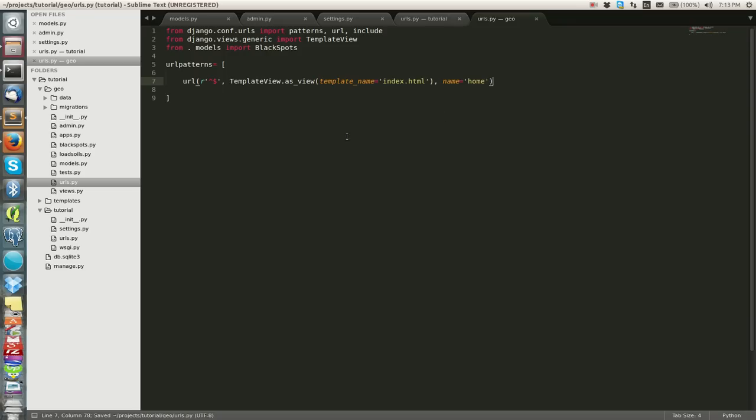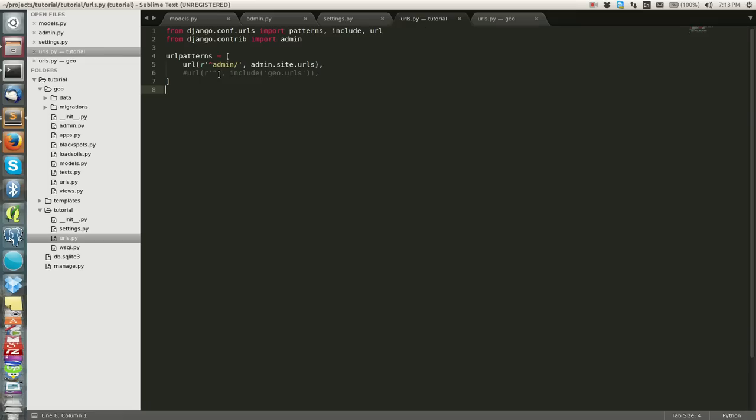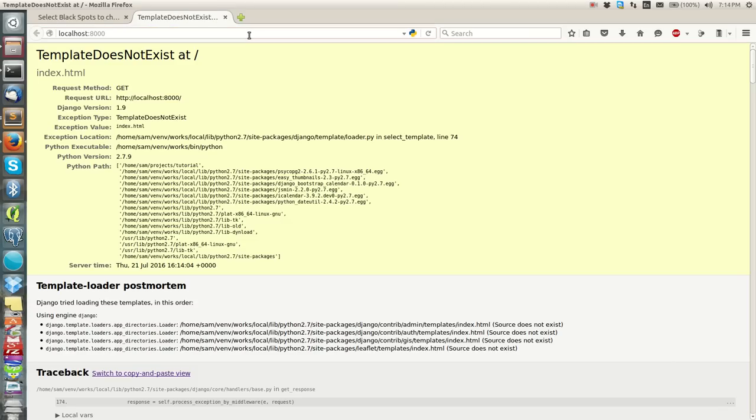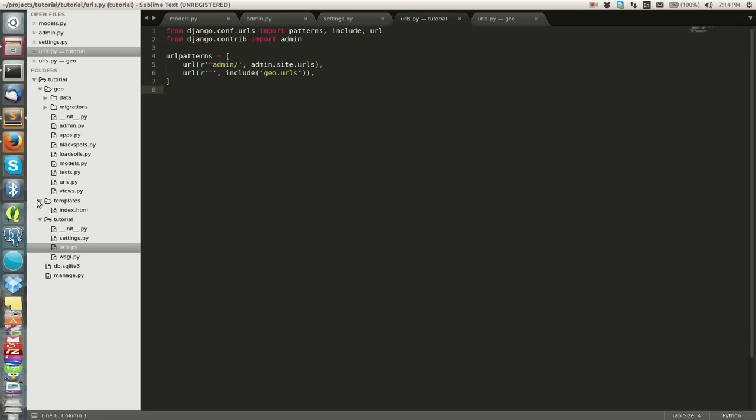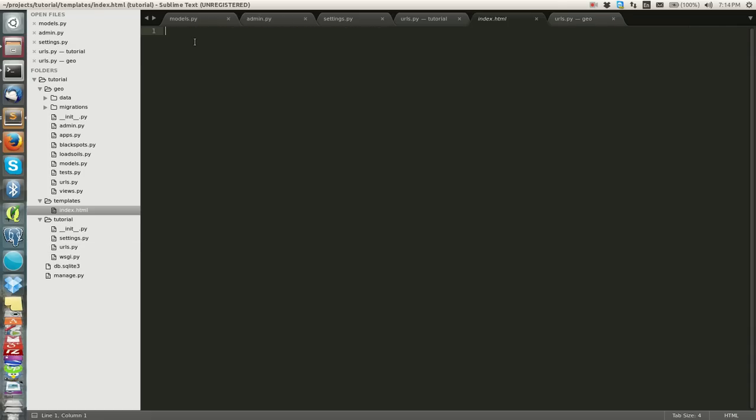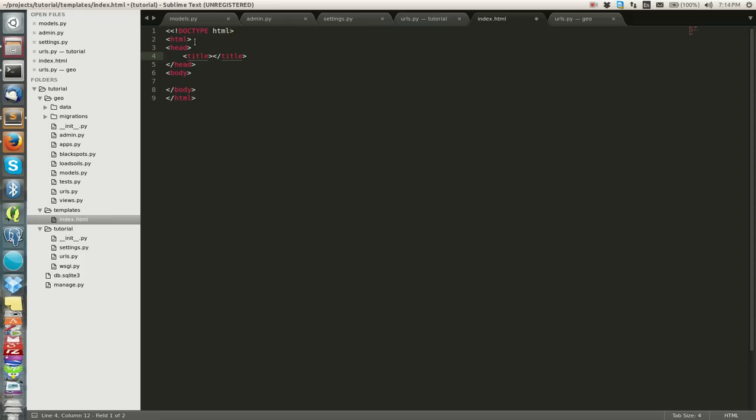So when you add this file, or this library that we've just created here, we need to add it to the base of the project. I created that before, so that's very fast. So if we come and reload this, wow, template does not exist. It tells us template does not exist. Here the file is here. So let's put something here very fast. HTML, yeah, there it is, our map.